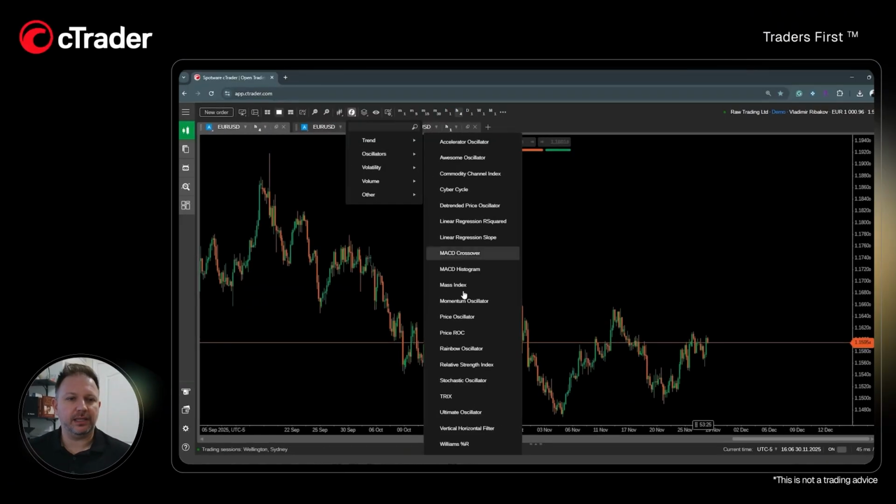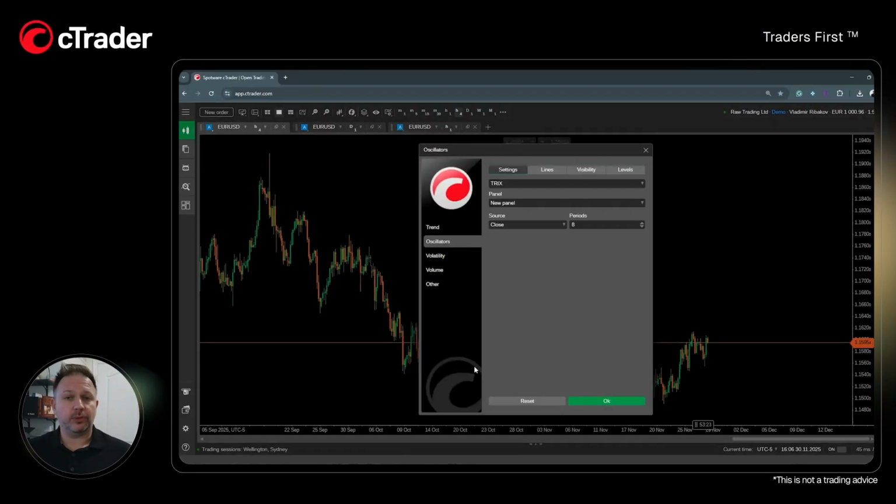of the TRIX indicator. So where do we find it? How do we use that? Under the section of indicator oscillators, you would see the TRIX, which by default is applied on the period of 8. Of course, if you want it smoother and on broader market conditions, you can increase it to 14, 15. Sometimes traders even go with higher numbers like 20 and 30.